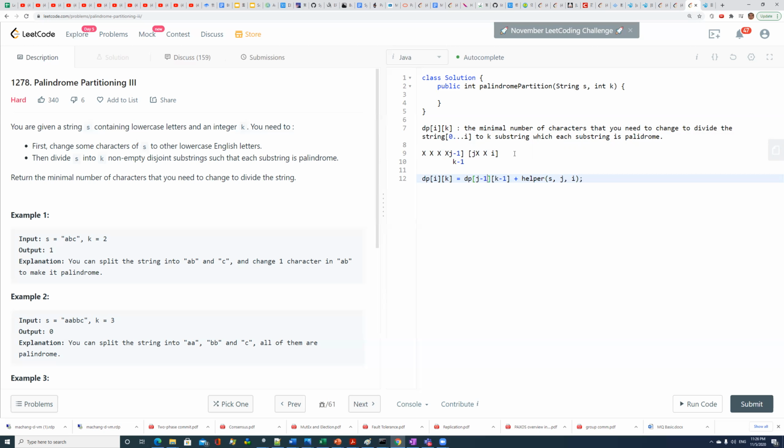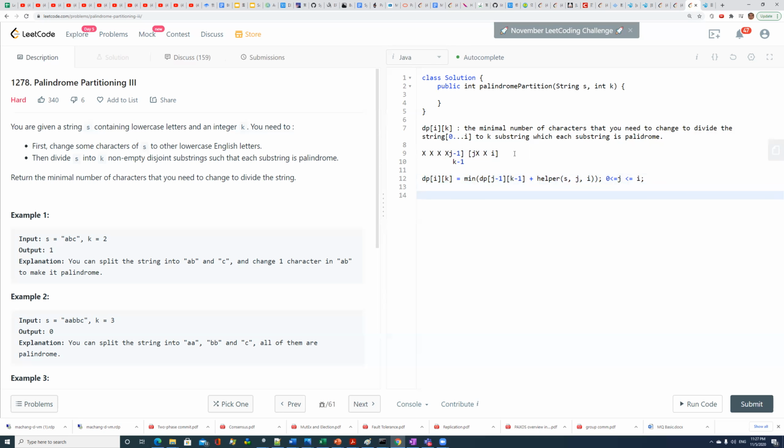Over all possible j, I get the minimum, where j ranges over 0 to i.